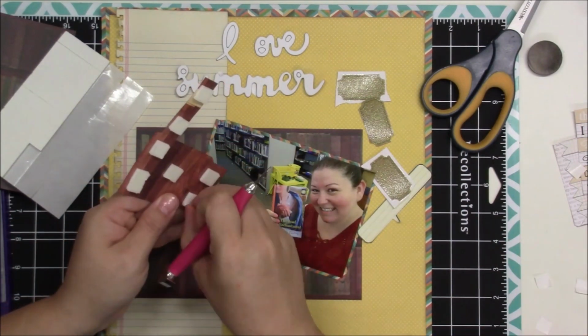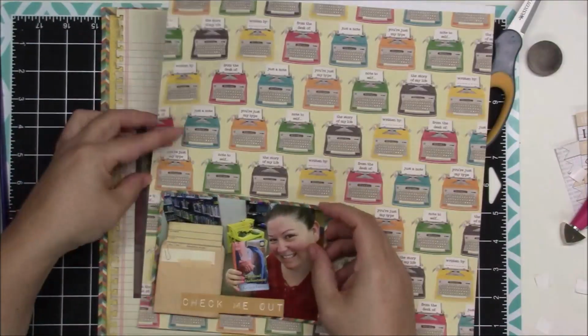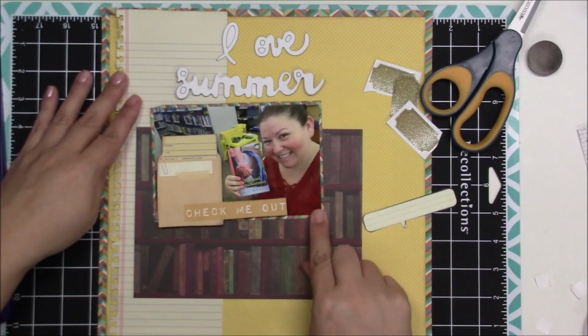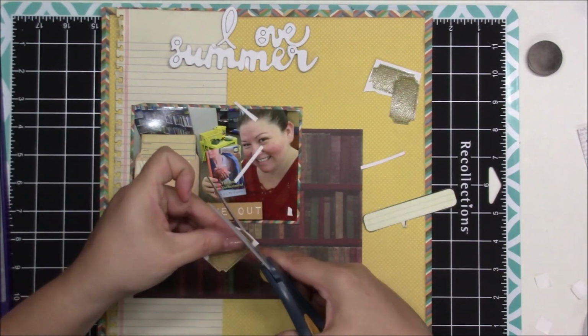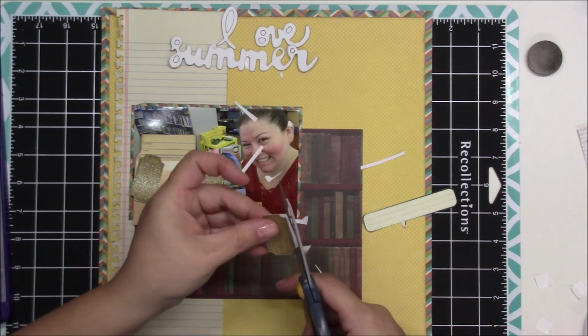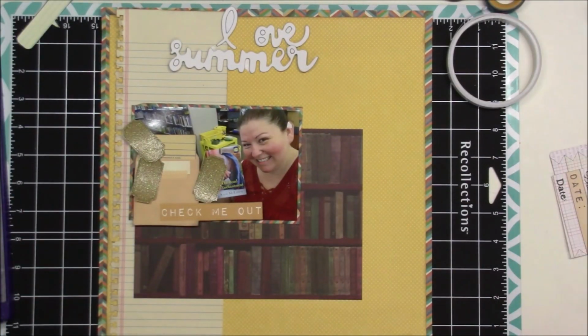So, all right, that card that I had there, I'm not sure where it came from, but it says "Check me out," and it has the library card that you would have in a book. So I have that, and I just cut out the "Check me out" part because it was too big, so I just kind of cut it out so it could fit perfect there next to me.